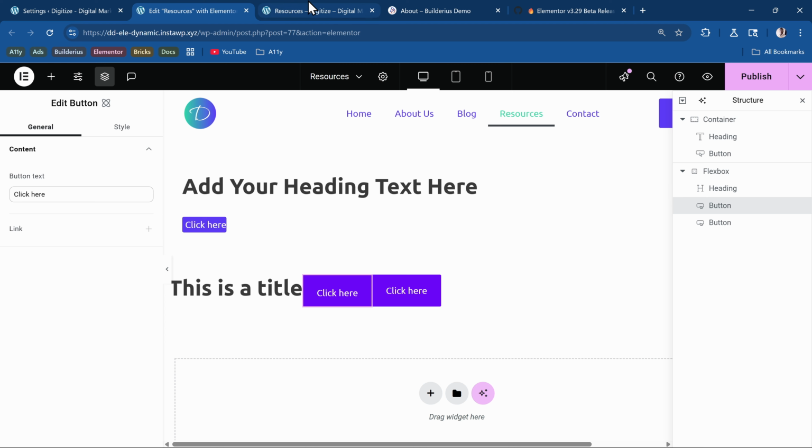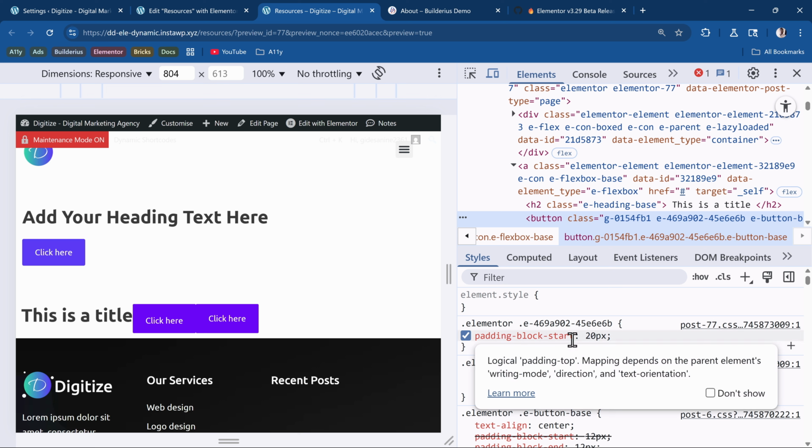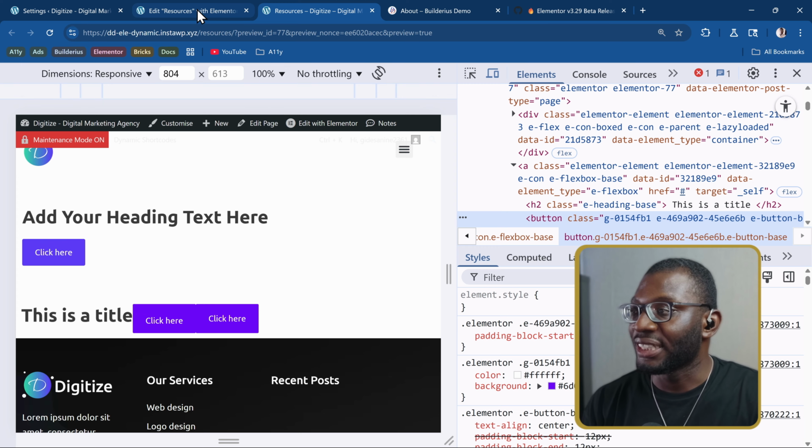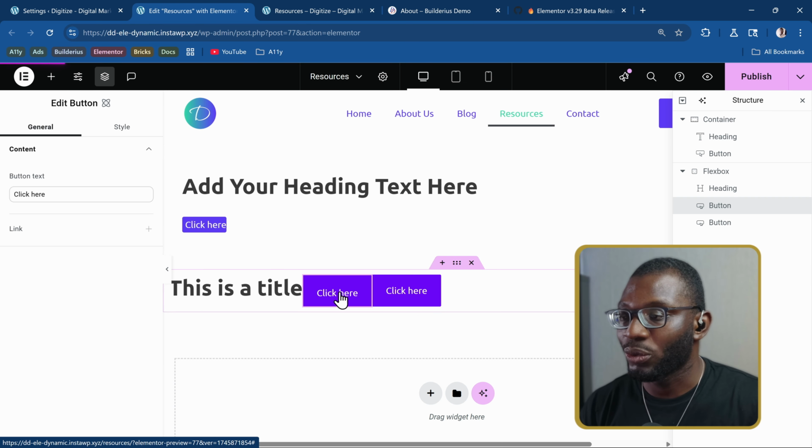And finally, they've taken into account that we now like using the logical property. So rather than saying padding top, it now uses padding block start. Instead of saying padding bottom, it says padding block end. So saying padding left, padding inline start, and so on. So it's making everything more intuitive and more friendly for the right to left and left to right kind of text writing style.